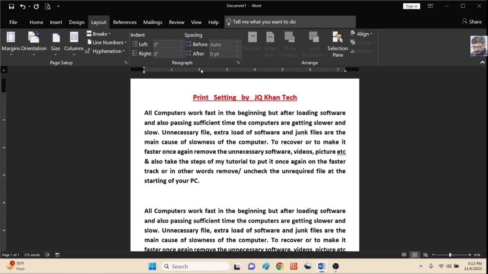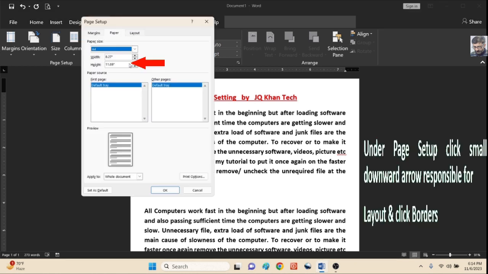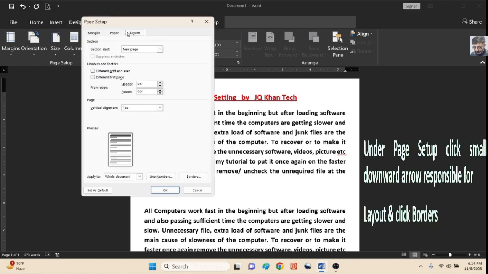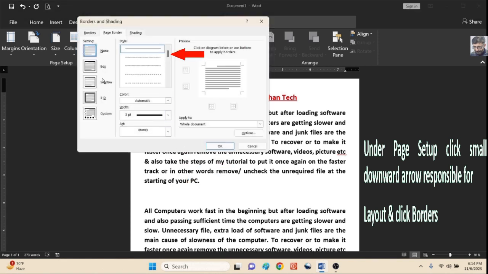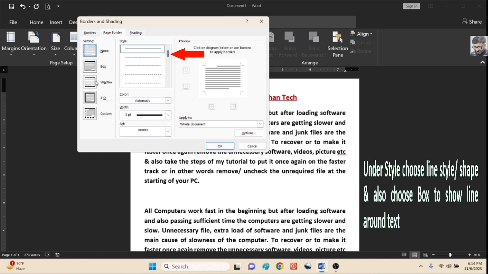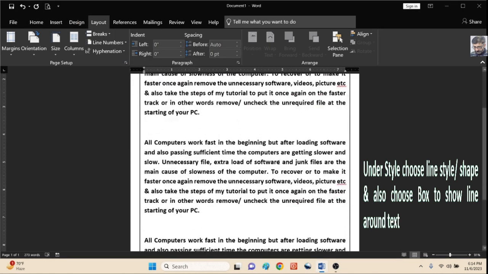Now under paragraph, click this small arrow, and justifying, center, right alignment which you have already seen. Under page setup press the small arrow, layout, borders, and under style select align, and then we will select box, and the print would get a rectangle around it.